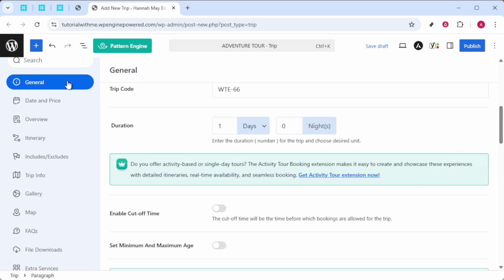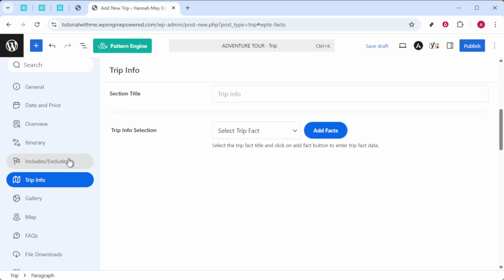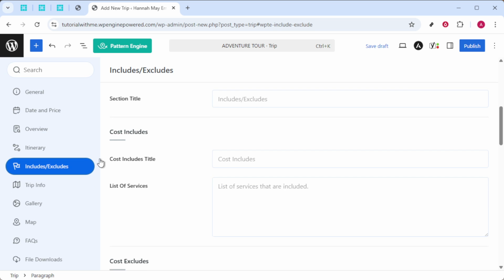Begin by setting up your website's currency, then configure the payment methods such as PayPal, Stripe, or a direct bank transfer, ensuring that your customers have a variety of options to choose from at checkout. Next, update the booking settings to streamline the experience of potential travelers visiting your website. With these settings adjusted, it's time to add destinations.